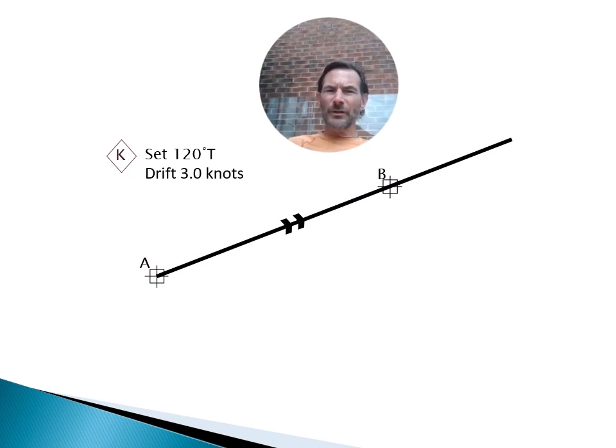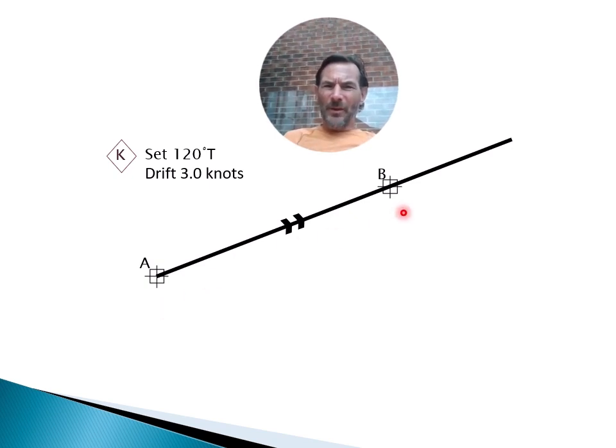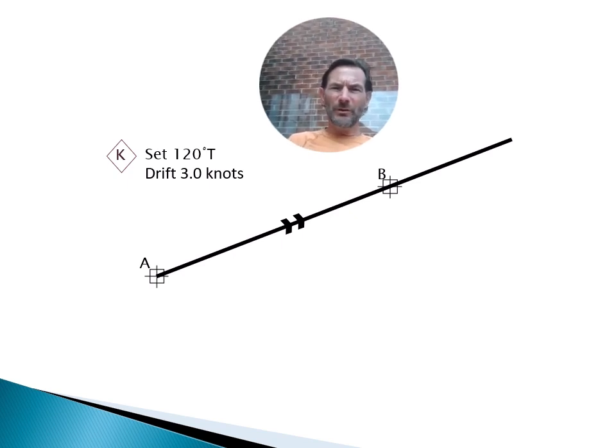The idea is that we're going to stay on the line from A to B, and if we end up with a vector that takes us past point B, we would simply stop when we got to point B. So we're looking to work out the course to steer that keeps us on the line from A to B. Back to that known vector, if you imagine that A to B is some 8 or 9 miles, then A to C would be the effect that the tide would have during that hour. It would push us at a direction of 120 degrees true on the chart for 3 miles, 3 nautical miles.